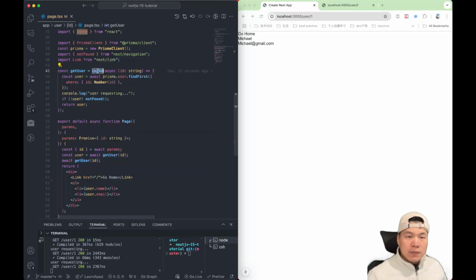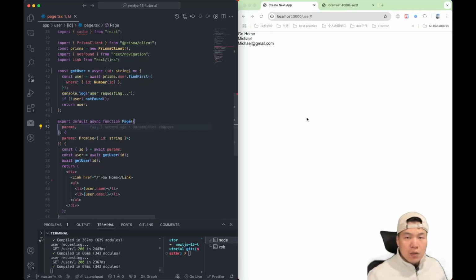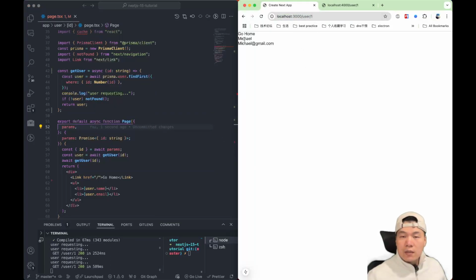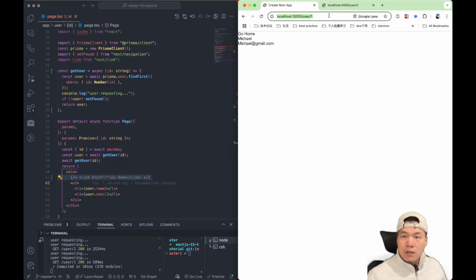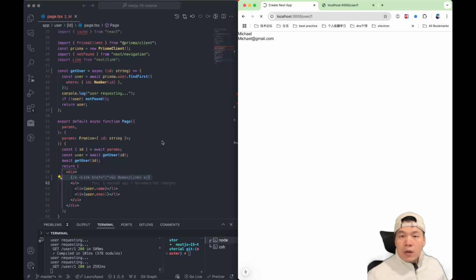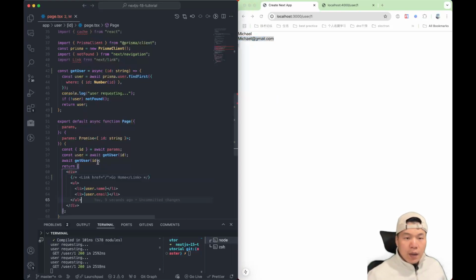Let me get rid of this cache here, so you can do a comparison. So we're on user. We get the user's name and the user's email, and we have a log here that says "user requesting", because we have 2 requests here.